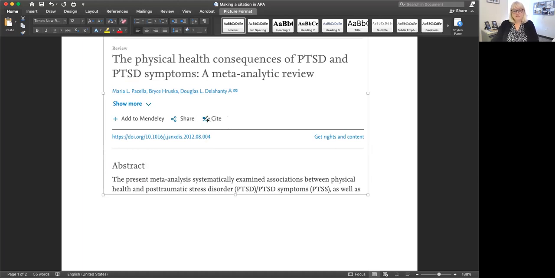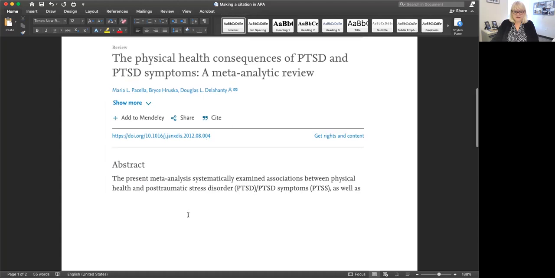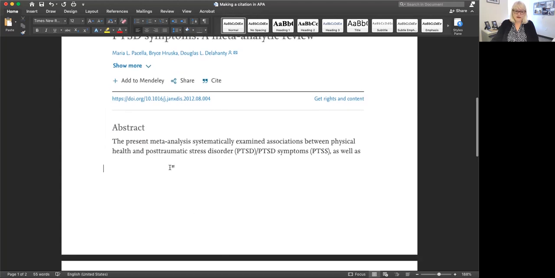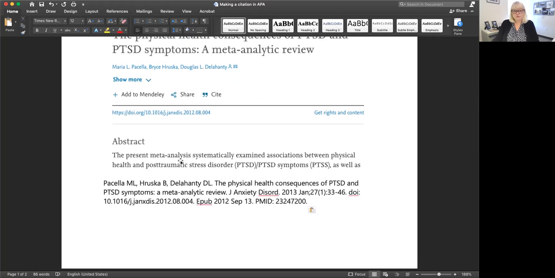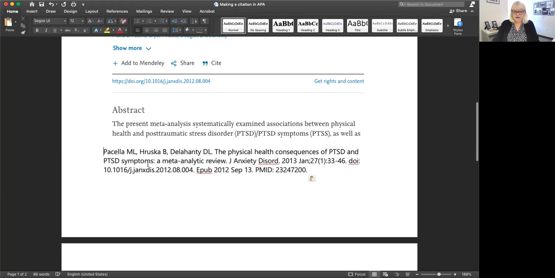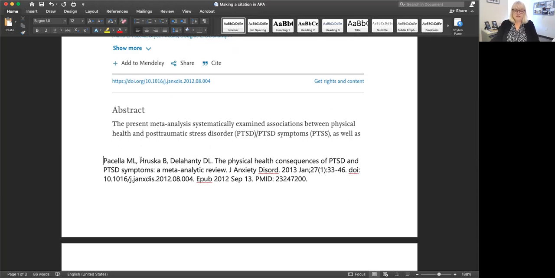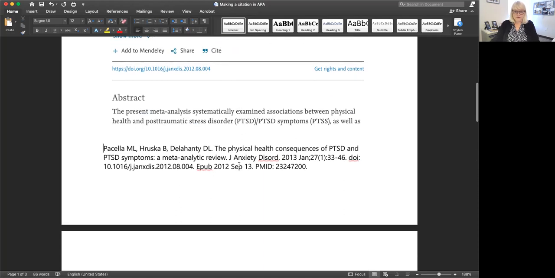So what I did was, before I started this, I went to that website and copied and pasted the citation. And I'm going to paste it right here. And then I'm going to go through the steps with you to show you how to set that up. So if I had a reference page, this might be one of my references on the reference page. And I'm just going to show you the correct look of it. And then we'll talk about what you would do for next steps.